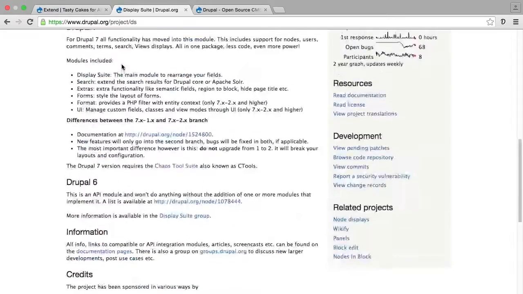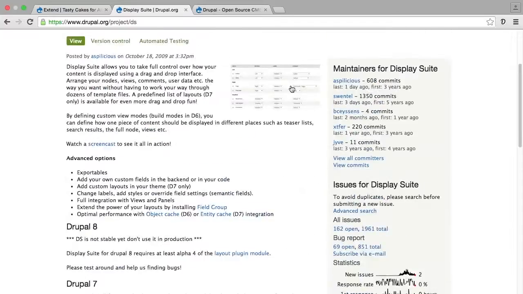The next thing of interest on a module page, I'm going to scroll back up to the top here, is this right sidebar. So the first thing that we see in the right sidebar are the maintainers for this module. This is a list of the individuals who are currently committing to this module. It's worth taking a look at this list and seeing if you recognize any of the names, because these are people who contribute on Drupal.org. We can see here that the last commit was 1 day ago. So this is a really active module right now, and we know that it's really being cared for.